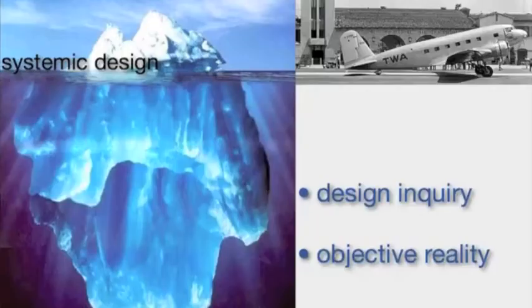So for systemic design, it means two things. It's about design inquiry and it's about real things called systems. When I was working with Eric on some research on what design competent organizations were, we looked at a new concept center that Boeing had developed. One of the top people in Boeing had snuck money and things aside and put this building out in the forest and developed a concept center for the new planes. And we were studying that with him for several years.